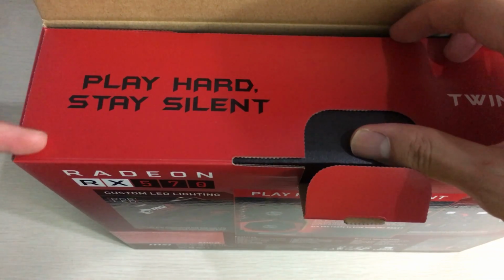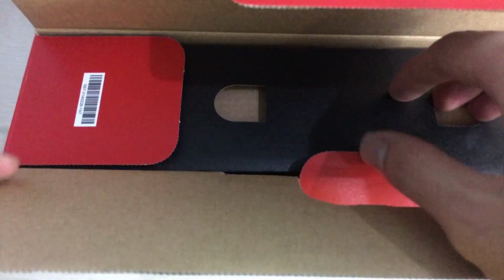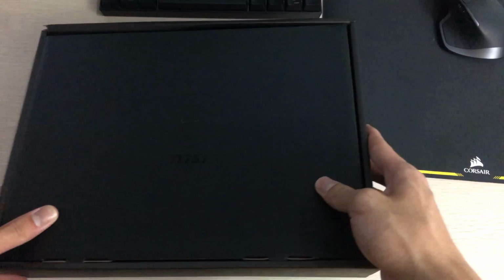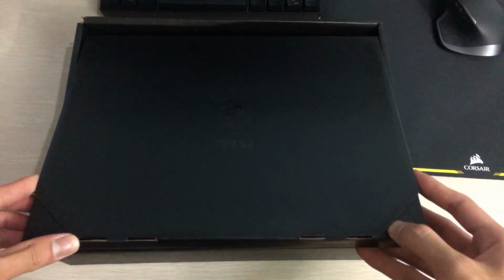So here it is, their usual slogan with this Twin Frozr cooler: play hard, stay silent. And I would say that they would be quite right. They're quite successful with the Twin Frozr cooler. They've always made really nice, really silent coolers that cool really well. So I'm thinking that they should be doing the same thing on this one too.